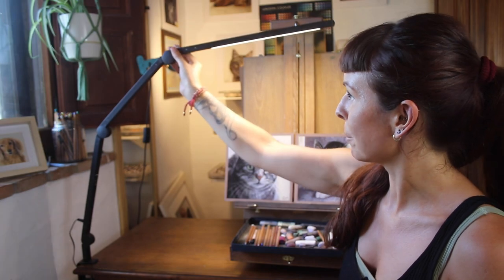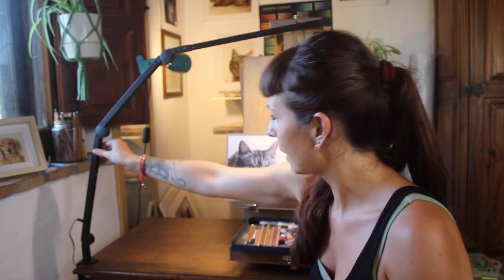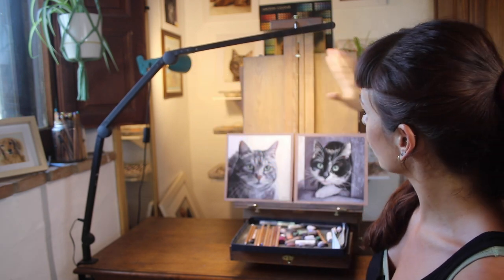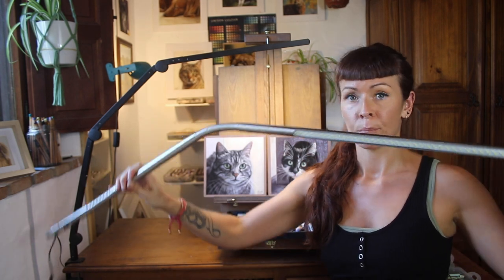Number one: a daylight lamp — a must-have for any studio in my opinion. This is my main and most important light source, closest to my easel. I treat it a little bit like the daylight coming from my window in that it's always positioned to my left while I'm working, so that my hand and arm don't cast shadows on the work, and it's always shining directly on what I'm doing. I prefer the longer bar-shaped lamps which seem to distribute the light more evenly across your painting than a single bulb would. But if you're on a budget, even buying a regular desk lamp and putting a daylight bulb in it will work really well — this is how I first started out, with a cheap IKEA lamp with a daylight bulb, and it worked really well.